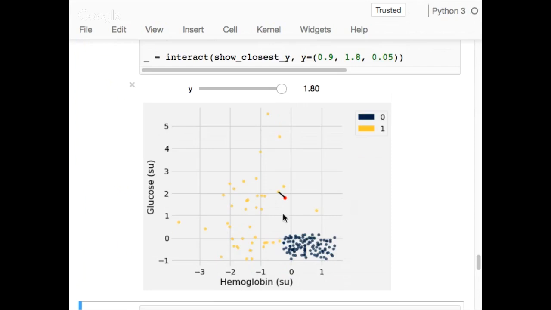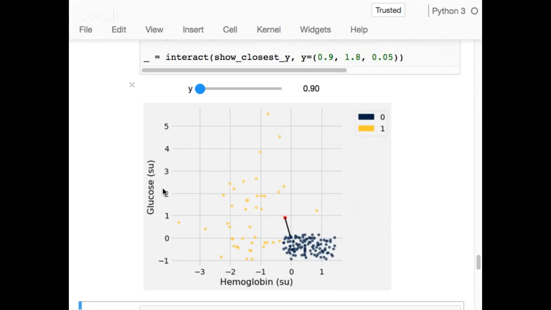So look at this point here, which is red. I'm going to move that point down, okay? So right now, if I use a one nearest neighbor classifier to predict that red point, I would predict yellow. I'm going to draw the closest point each time. So I'm moving it down. And nearest neighbor is now, let's keep moving, there. So as I move it down, the nearest neighbor changes. If I keep moving it down, eventually it will become blue, because now the nearest point is blue. So you notice here is yellow. Here it was blue. So there are points at which my classifier will switch its decision, right?